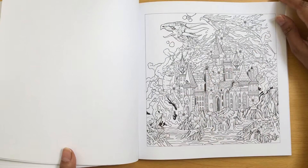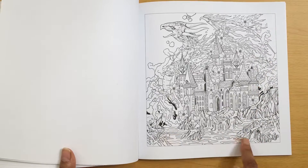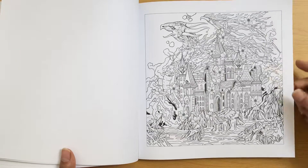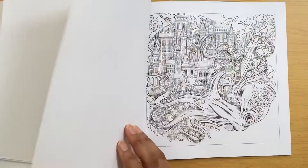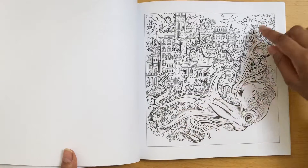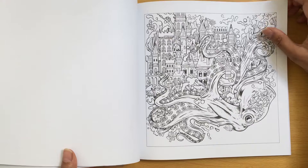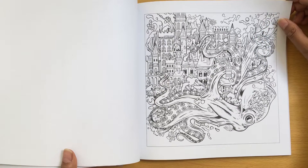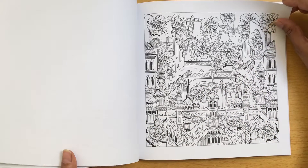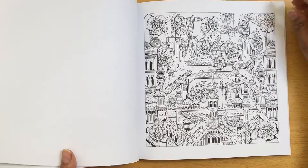The dragon one - that would be a nice one to do as well. And this bit down here with the blues and water, I can imagine using lots of gel pen, glitter gel pen etc. on these pages as well. Octopus, I think. Or a squid - not sure. I don't really know my animals that well, but I know the basics.